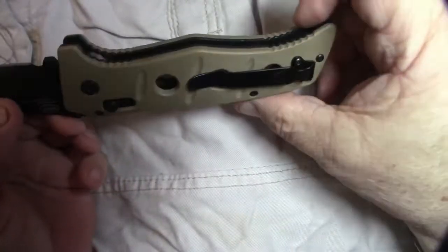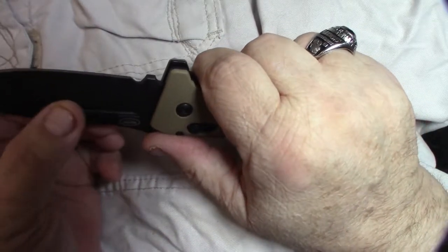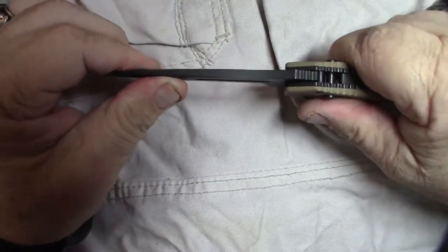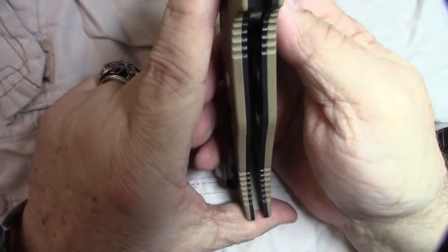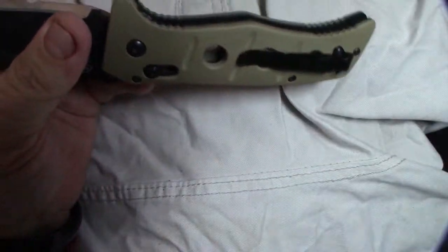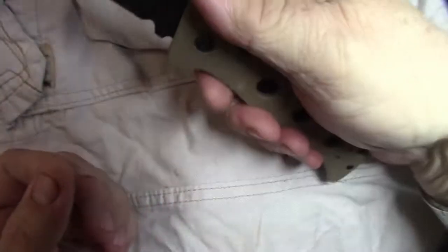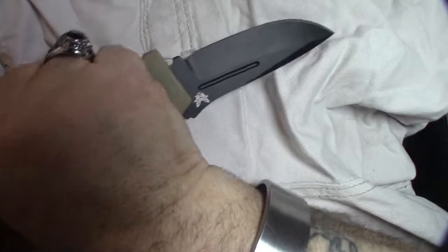But it's a manly knife. It's a big knife. It's a knife that is tough. This lockup is tight. Let me tell you something. It is a super, super, super tight lockup. Nice, well put together fit and finish. The handle just feels right. It feels like it's supposed to be there, you know, whether you grip it like that or grip it like that, it just feels right.